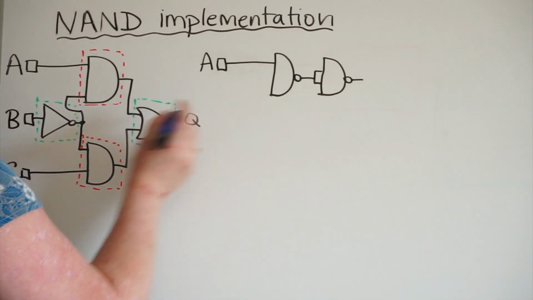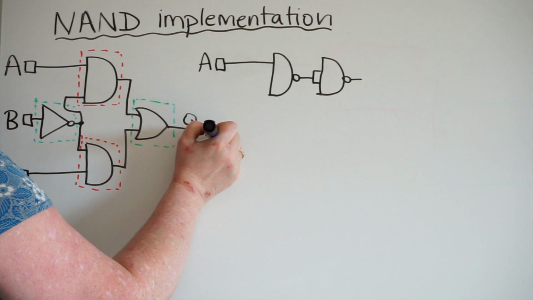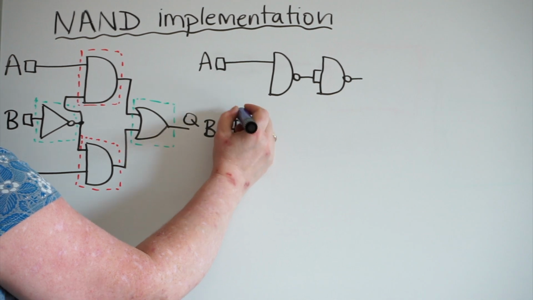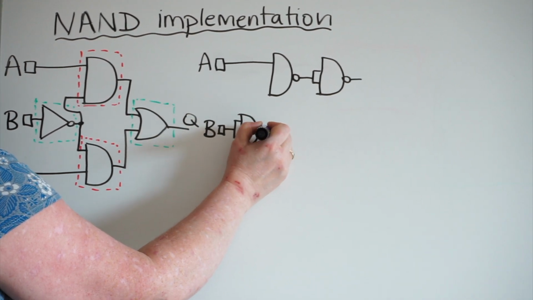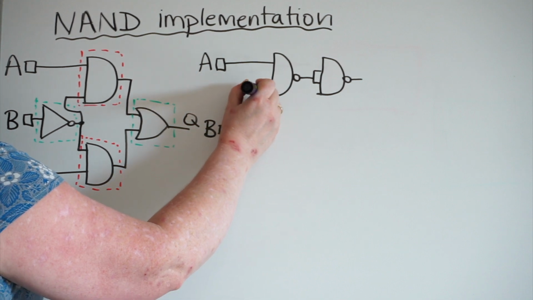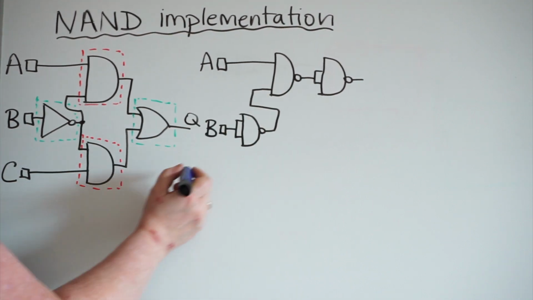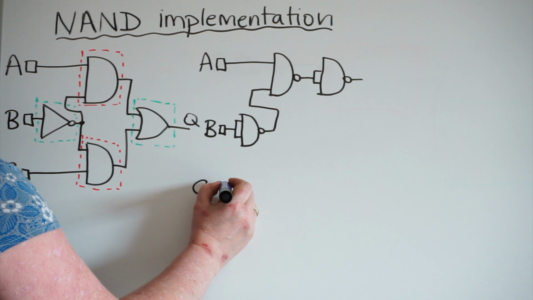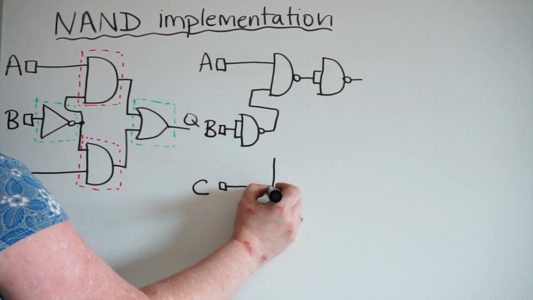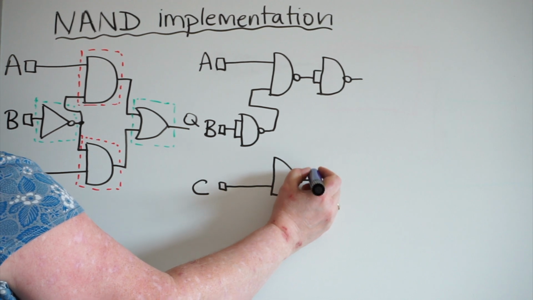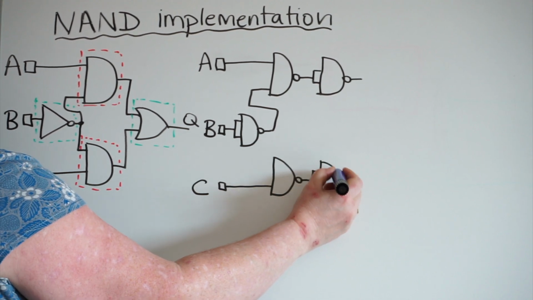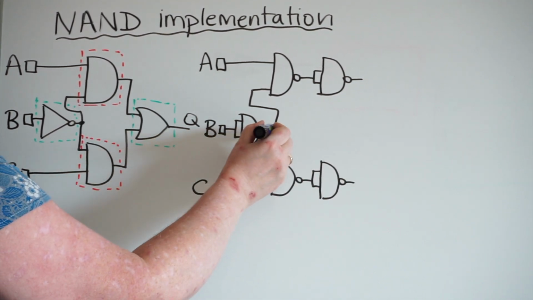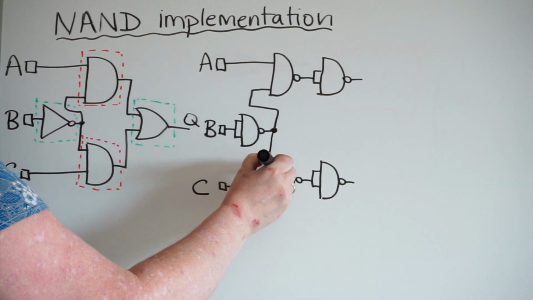Okay, then also going into this we have got B, and it's coming from a NOT gate. So a NOT gate is simply a NAND gate with the 2 inputs connected together, like that. And that's feeding around and up and into the top here. And then at the bottom here we have got input C, which again is going into an AND gate. So our AND gate is made up of the 2 NAND gates, same as we had before. And NOT B is also feeding down into this one.